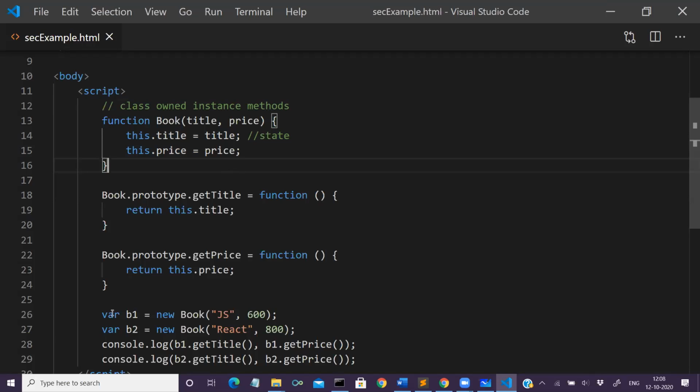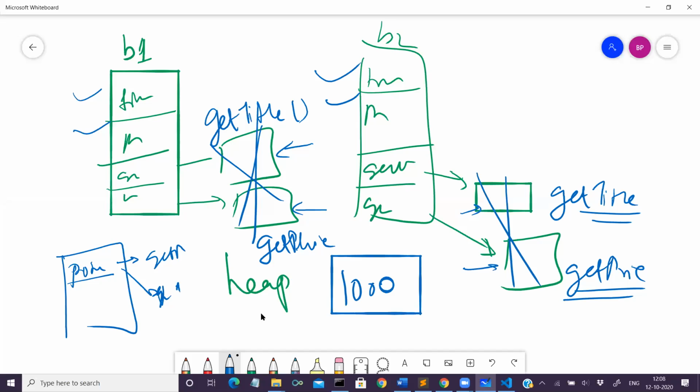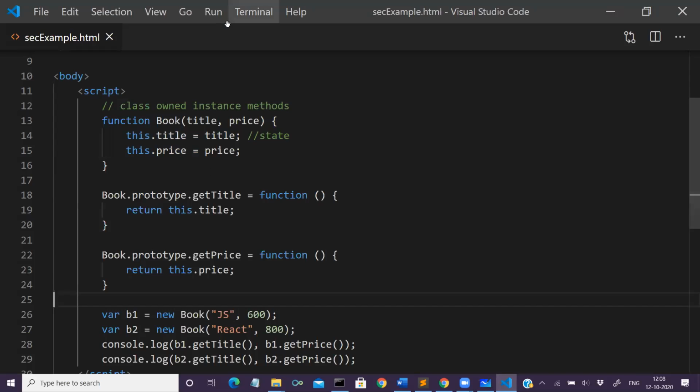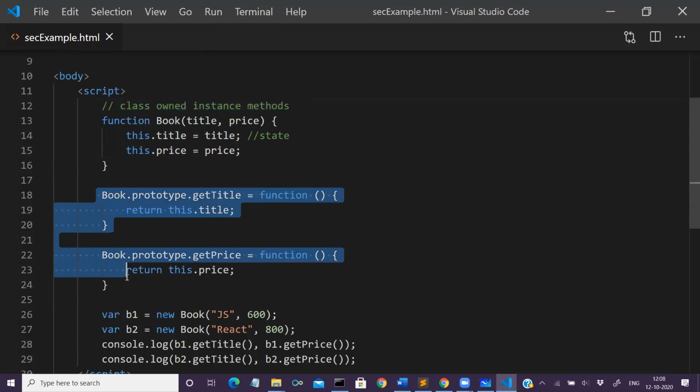So irrespective of 1,000 books or 10,000 books, get title and get price will be one copy in the heap area, not for every object. So this is called class owned instance methods. Earlier it was object owned, meaning every object had its own copy of the function. Make a note on this also. The output I'm not going to execute, it's still the same.